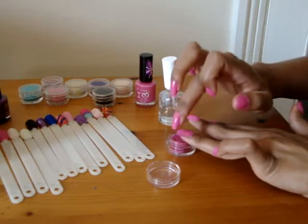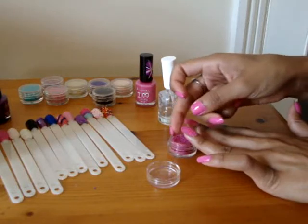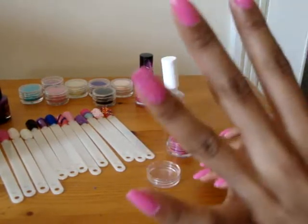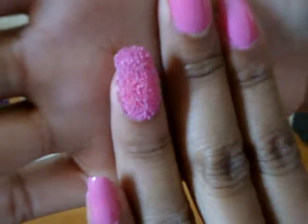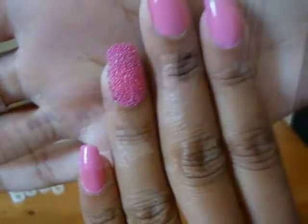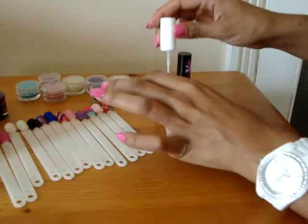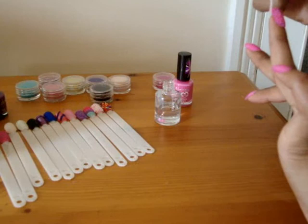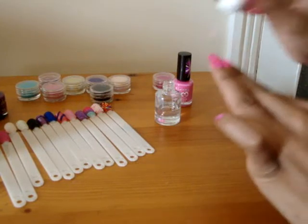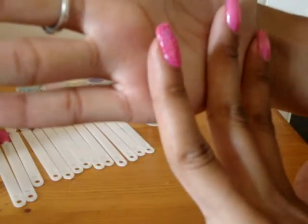Just around the edges — there we go. There are often a few excess beads around the edge. If you've got longer nails, it sort of sticks. That's it, done. Once you've placed your nails into the beads and they're done, you just need to take your clear coat again and go around the edges, sealing the nail. That's where it's most likely to come off and get knocked, so just go around the edges. And when it's done, finished.